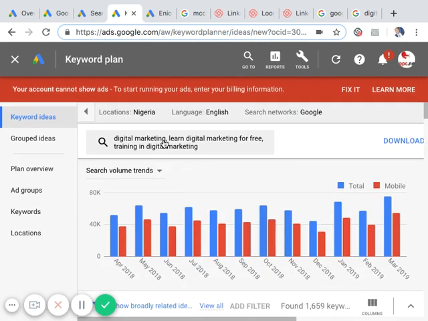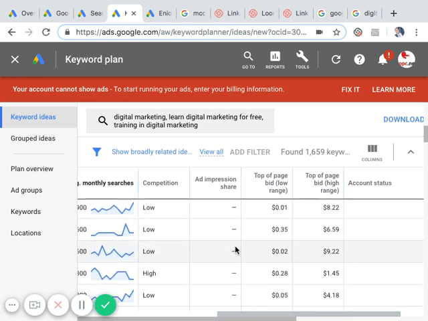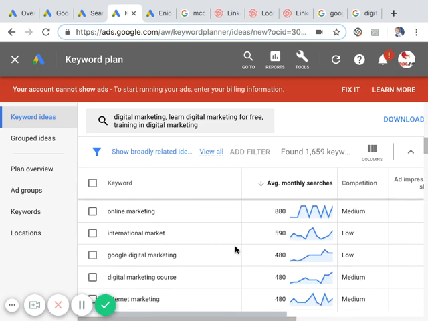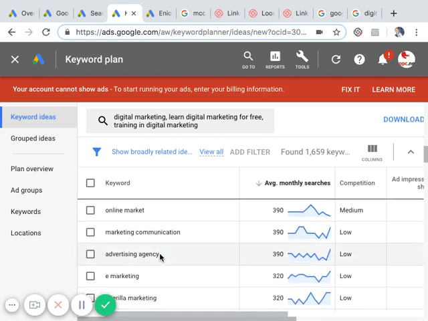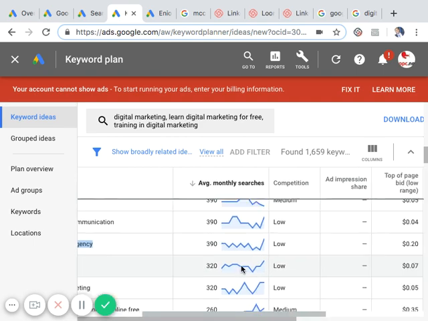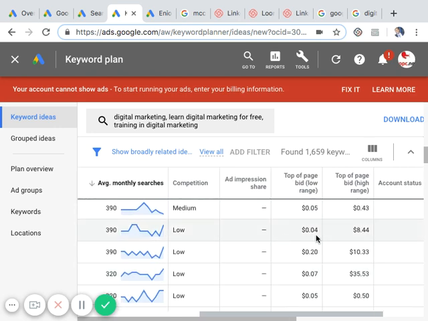So that's that, and don't forget the location is in Nigeria, because I was looking at the amount and I'm like, am I sure I've selected Nigeria? So which means the competition is getting stiffer too in Nigeria. Okay, so these are the keywords. For the purpose of what I'm doing now, I will just copy this keyword, advertising agency, and paste it on my search advert. But how much am I willing to pay for advertising agency? It's telling me minimum of 4 cents to 8. Well, yeah, I can still show because I said I can pay 40 cents. But the moment it's going to $1, $2, I won't show again.